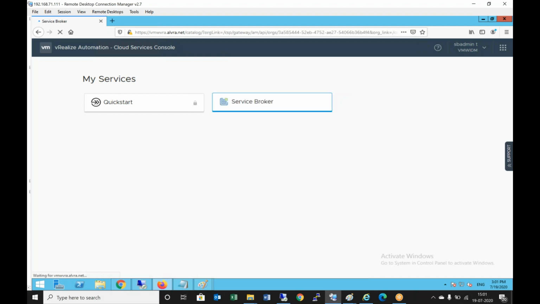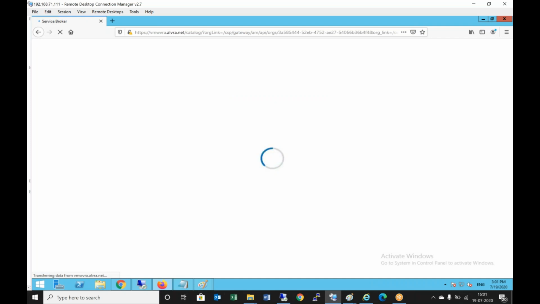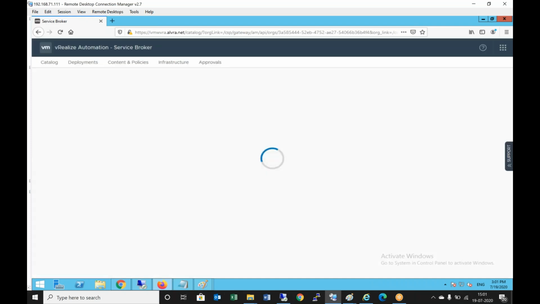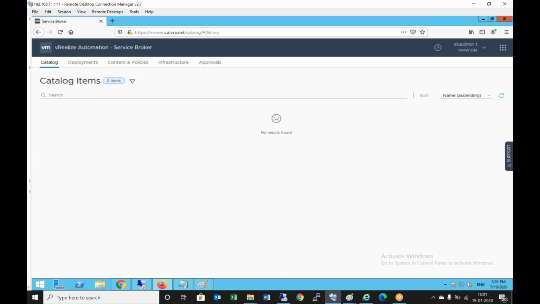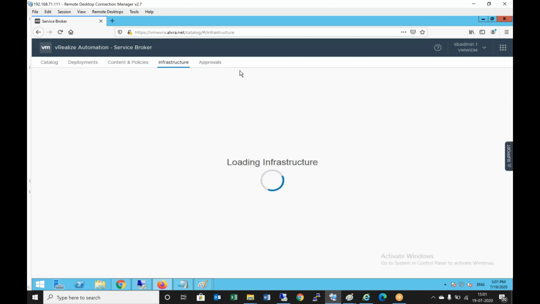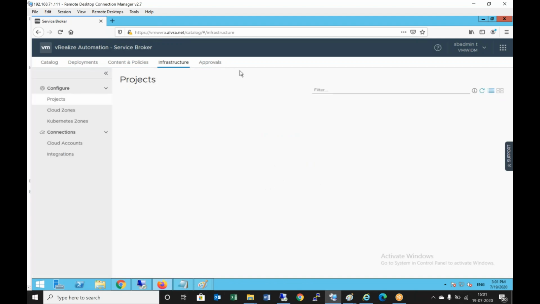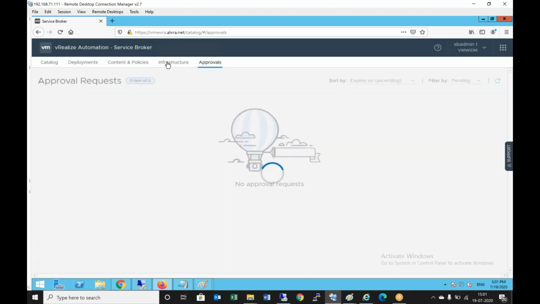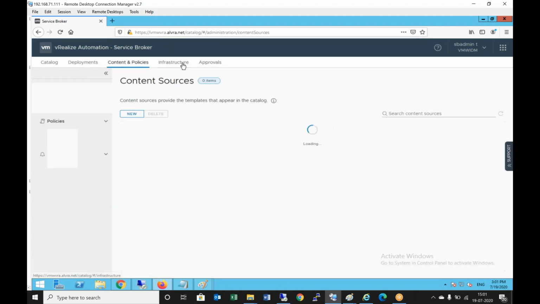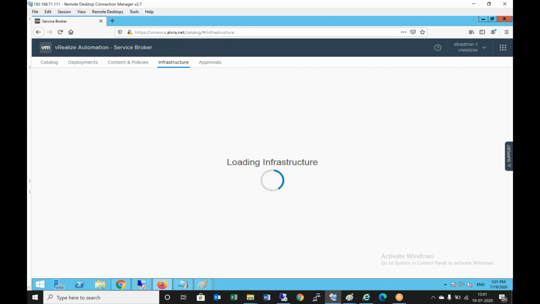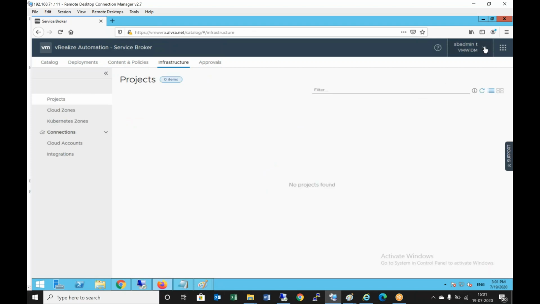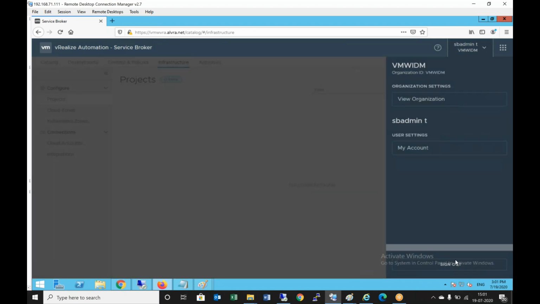When he clicks on it, he will see the deployments, content and policies, infrastructure, approvals, and other things. So as part of the service broker, you can create approvals, content, and policies. I'm signing out from here.